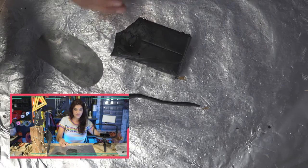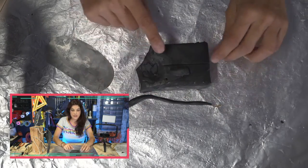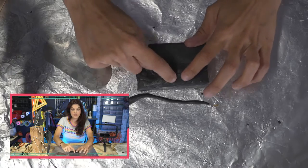So basically all you do is just put it on top of your piece, and then you start just kind of smoothing it into place, and these humps begin to create muscles.